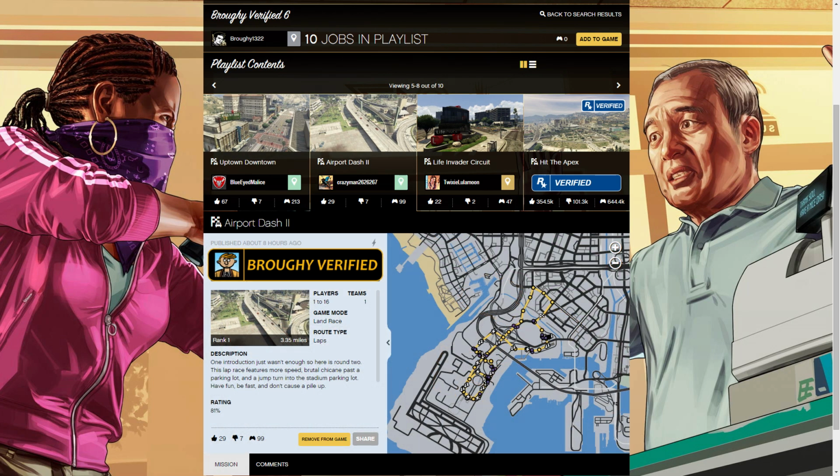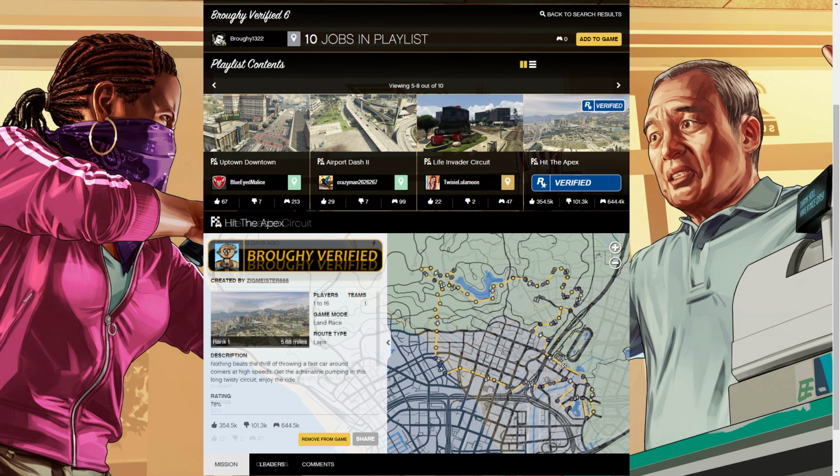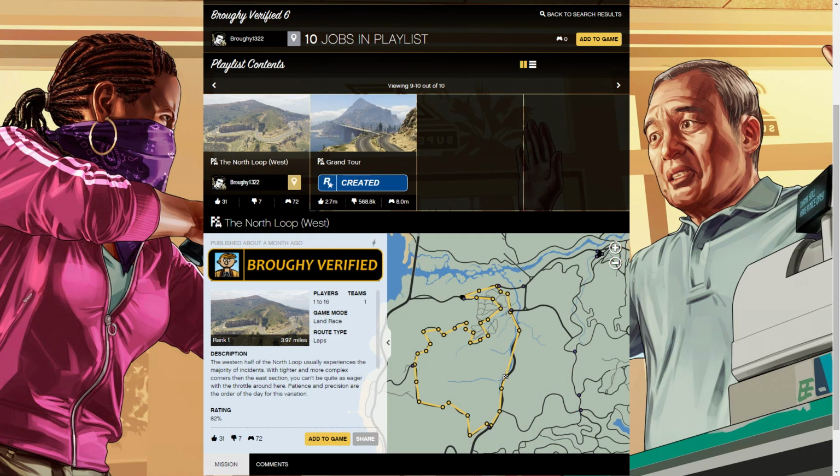Then Airport Dash 2 is a sequel to the original Airport Dash, which was a lot shorter and was featured in Broughy Verified number 3. Life Invader Circuit is next, and that is a really fast, really flowing race around the inner workings of Los Santos, really technical in some areas, a really interesting race. Then Hit the Apex, which is only the second Rockstar Verified race to be Broughy Verified as well. Really long, really interesting. Then we finish up the playlist with the North Loop West, countering the North Loop East in the same area at the front of the playlist.